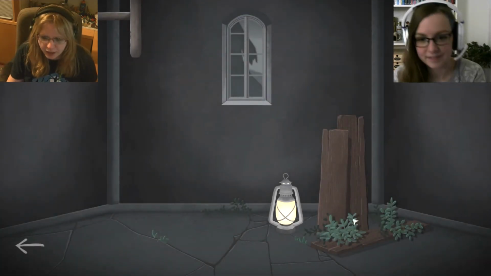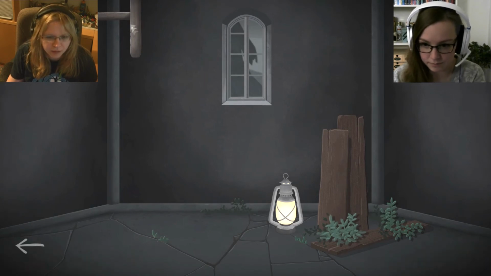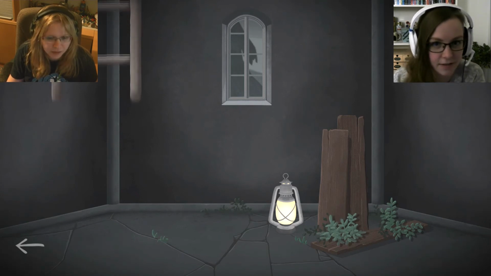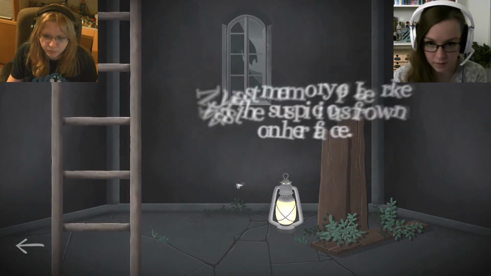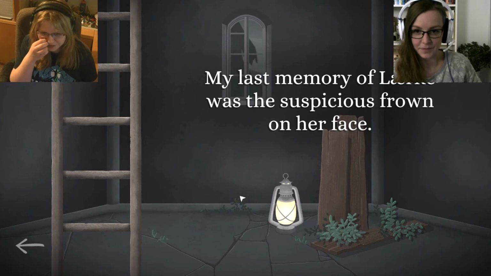Oh, there's the lamp I've been seeing everywhere. And there's a lamp and some plants. Oh, I can click the plants. They're squishy. And there's a ladder and we can... Oh! Whoa! Text. Okay, what do you see?